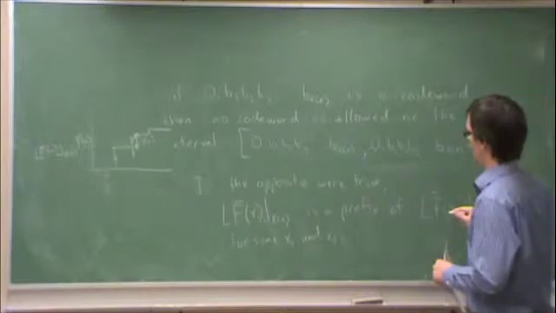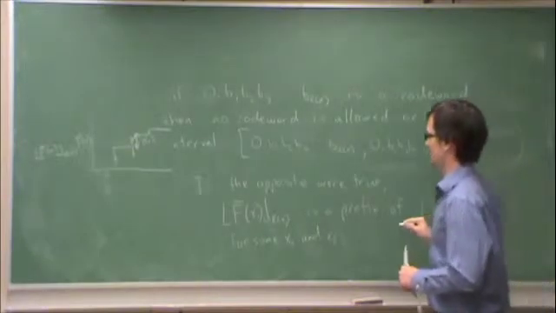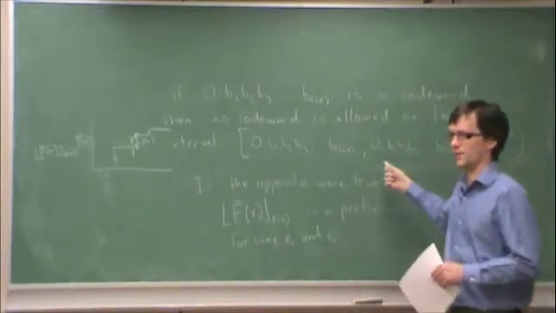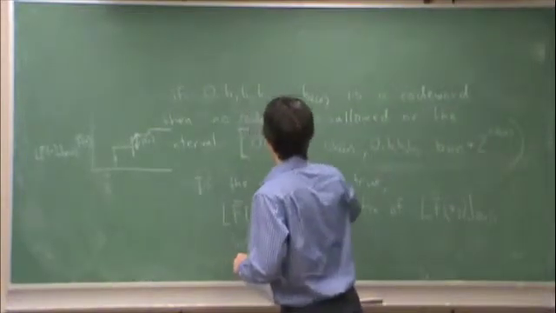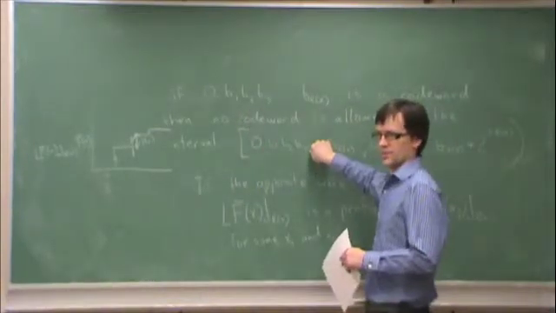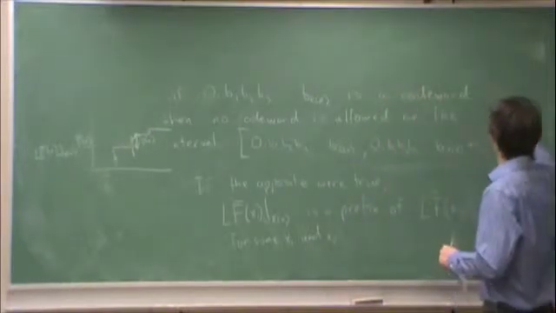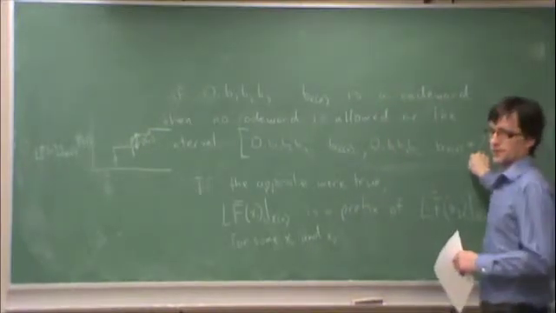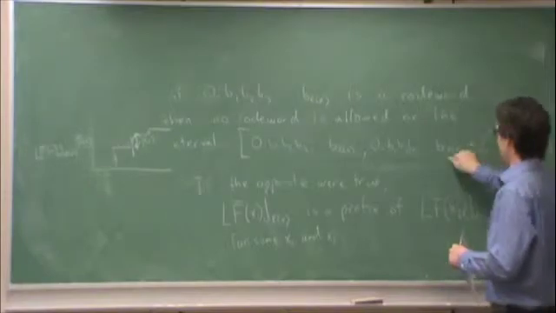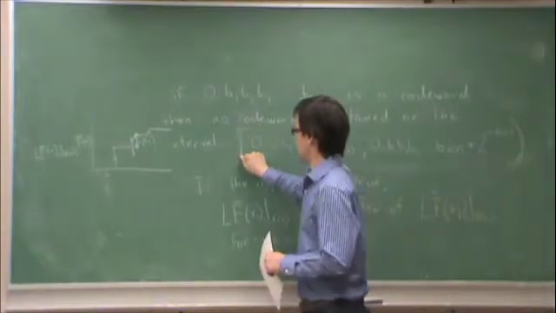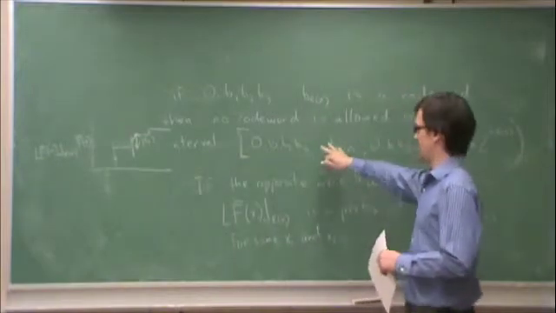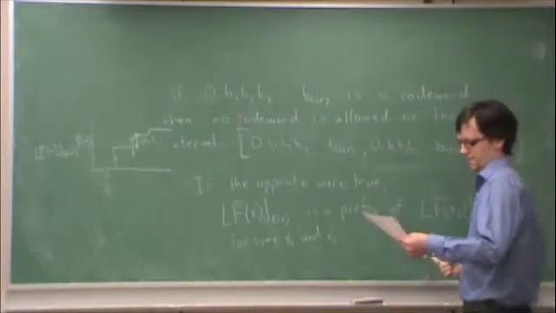I hope you've seen this notation before. If an interval is expressed this way, the square bracket over here means including the first point in the interval, and the round bracket over here means excluding. So this is an open interval notation, so it excludes the final point. But the square bracket over here is the closed interval notation, so it includes the first point.